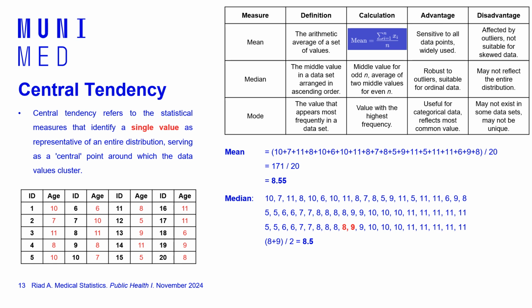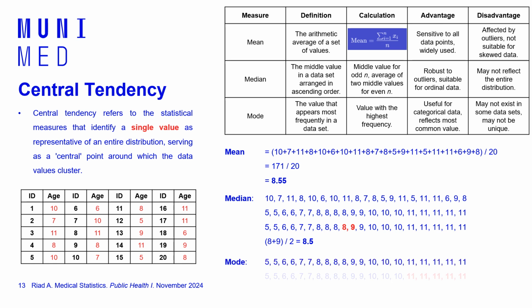So the median usually is close to the mean, but it's not necessarily the same value, and sometimes the distance between mean and median means that the distribution of the sample is not normal, and this is what we will learn very soon. So it's very important to keep an eye on mean and median and see how similar or how far they are from each other.